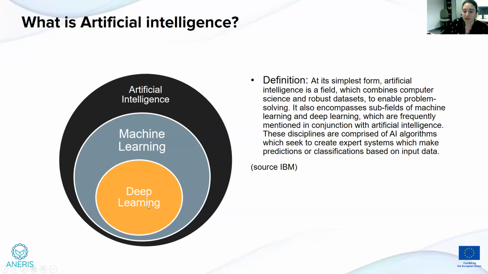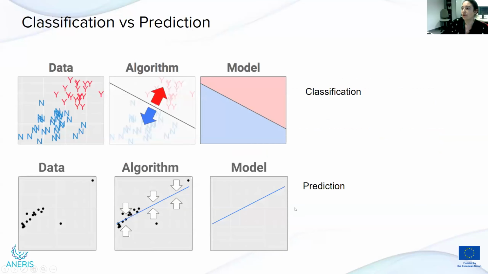And because we are talking today about image classification and segmentation, I will just re-explain the basics for this and what are the differences between these three approaches based on a segmentation example. So just some vocabulary. It may be obvious for some of you, but it's just so that everyone is at the same stage when we start this session. So basically, there are roughly two main tasks that you can do with a computer. I would say one is classification and the other one is prediction or regression.